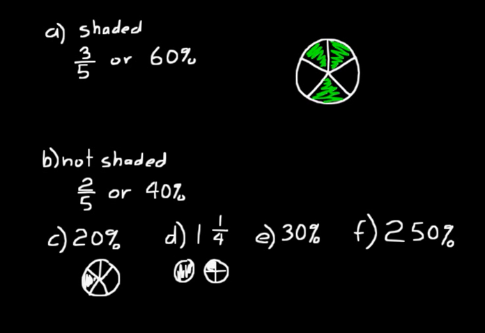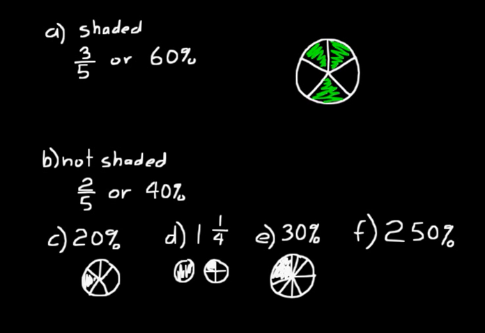E, 30%. What you need to do there is have a fraction circle and just think of 10, 20, 30. So you need to break it up into 10 sections. What I would do is start out with breaking it into fifths like you did in practice problem C, and then break each of those fifths in half. That way you know you have 10, and just shade in 3 of those 10. So that would be 30%.